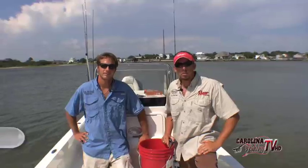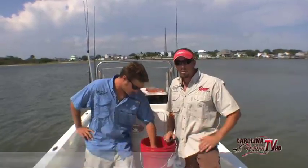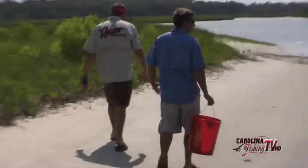Today we're going to go ahead and target some sheepshead in the backwaters around Swansboro. We'll be targeting these sheepshead using fiddler crabs. We can also use mud crabs, sea urchins, a good variety of bait.